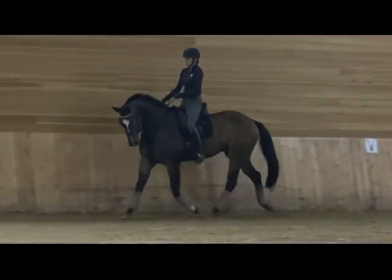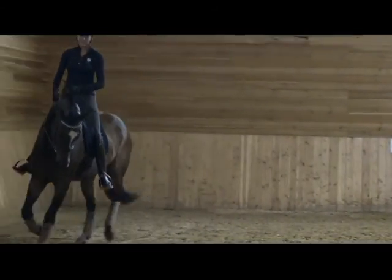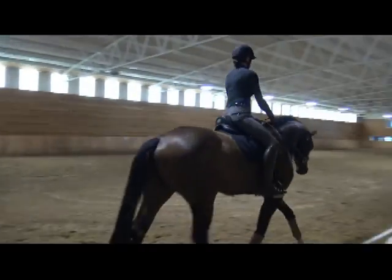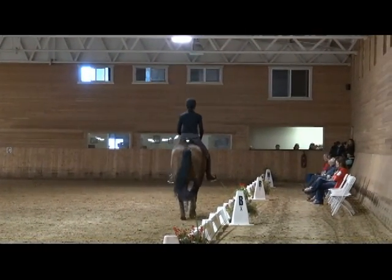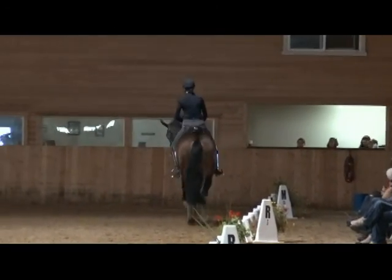Good. Watch that left ear, or he's going to spook down by the video camera. Inner leg, flex left, and give. There. You don't have to hold that left flexion all the way through the corner. You have to hold the left flexion only until you feel his attention back on you. Very good. And make a 3 serpentine.